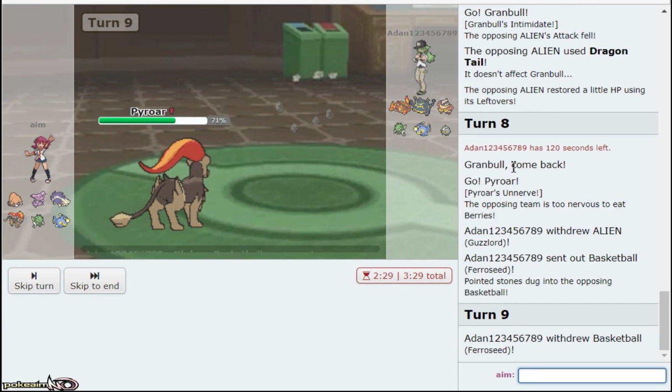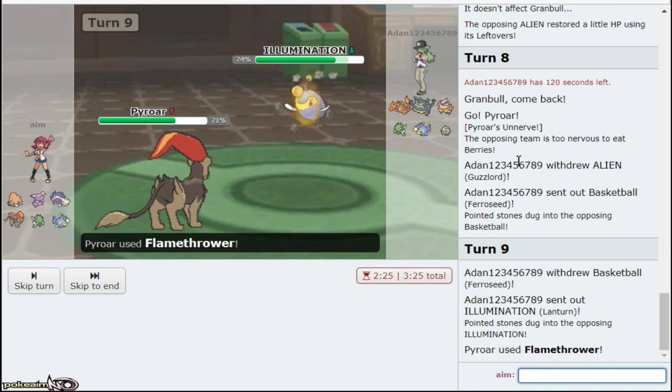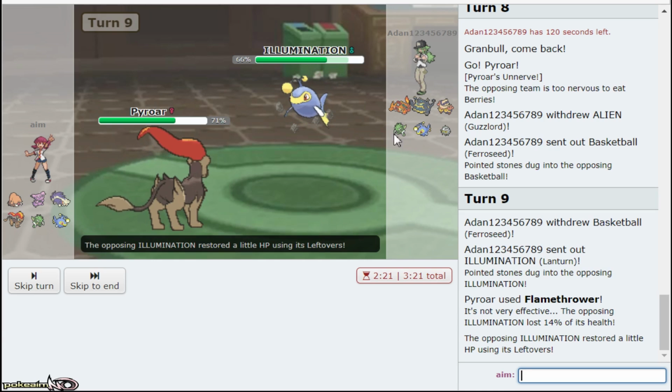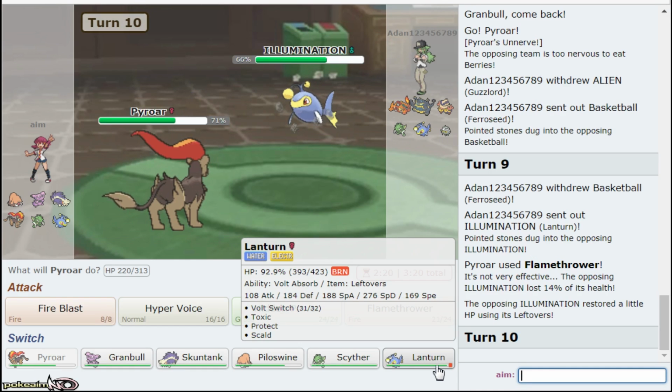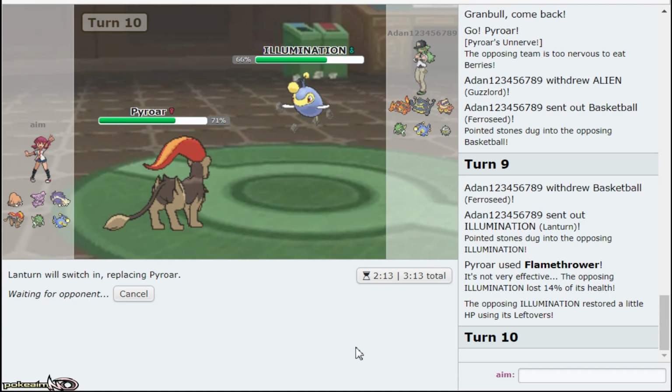I'm getting this play right, okay? Remember this. I am getting this play right. Eventually. I want to click Flamethrower here so badly because Lantern's such a good switch-in. He has to know. No. He knows this thing's a threat. I don't care. I'm going to keep going Lantern.